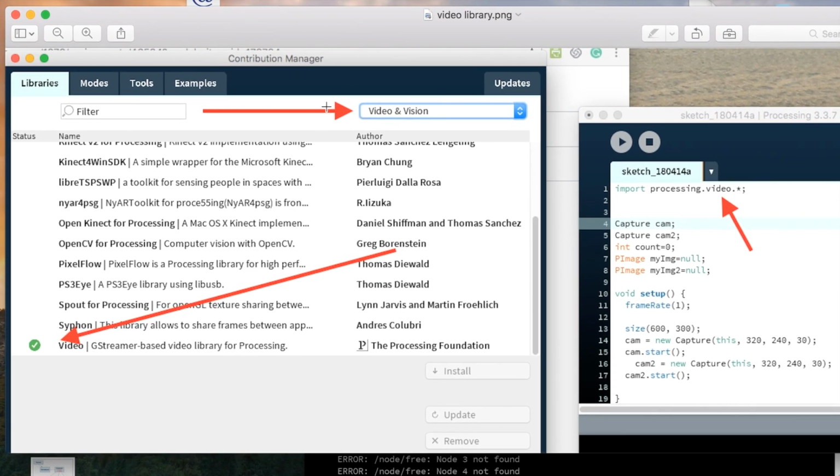The one thing you will need to do though is download the video library in the tools section of Processing, because you'll be using the import processing.video.